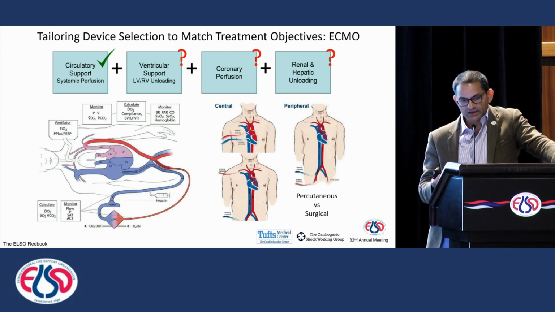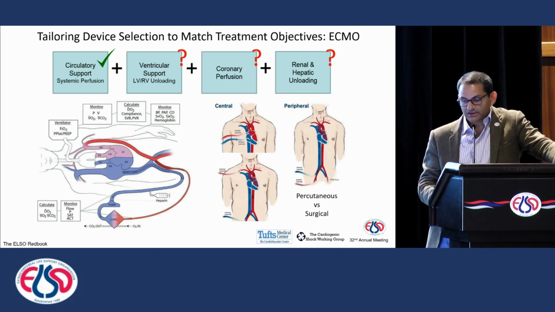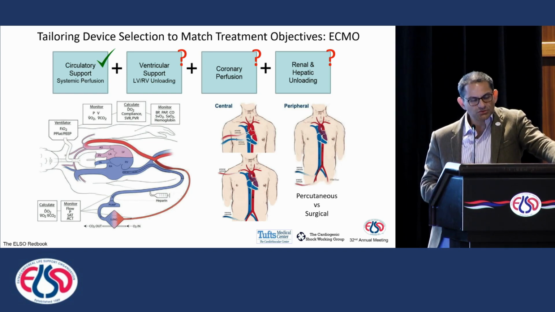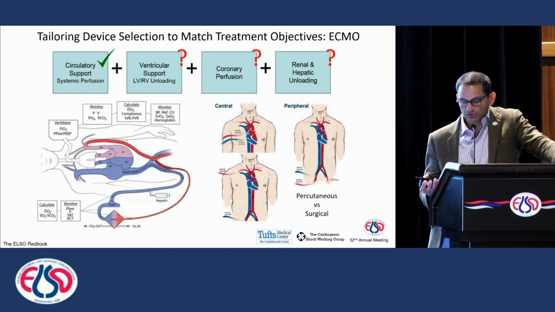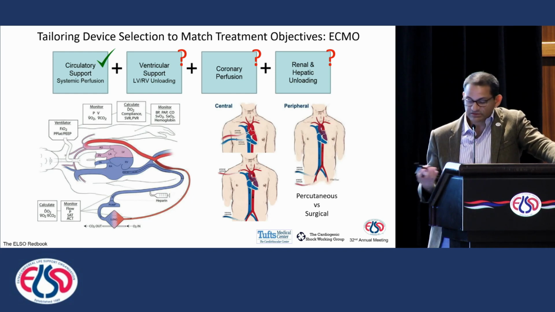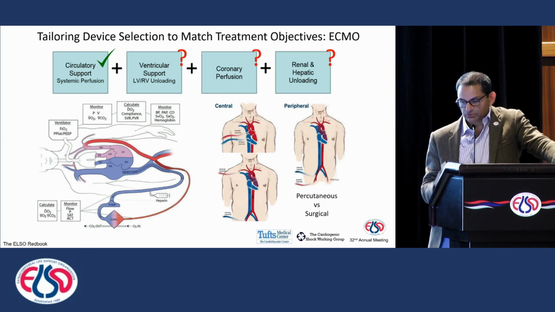And as Dan pointed out, the amount of ventricular unloading from ECMO depends very much on your patient's hemodynamic condition and how they're responding to volume status, et cetera. The other thing to keep in mind is when we say ECMO, it's important to recognize which ECMO we are talking about. Are we talking about central ECMO or peripheral ECMO? Two very different pathophysiologies. With central ECMO, which gives antegrade flow, the north-south syndrome is non-existent. So always just remember who you're talking to.